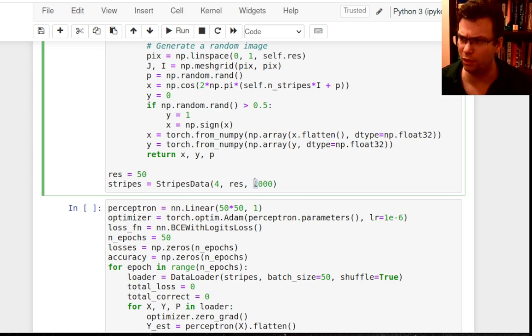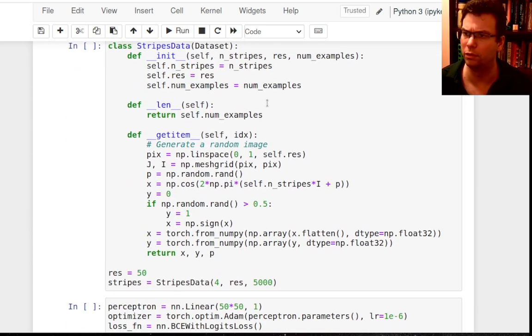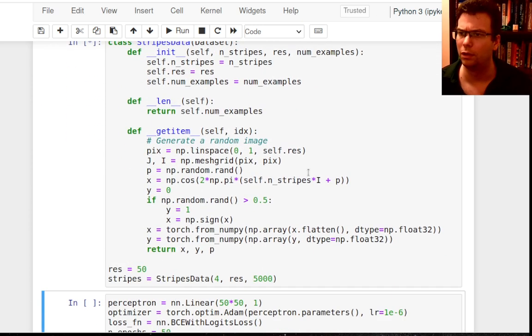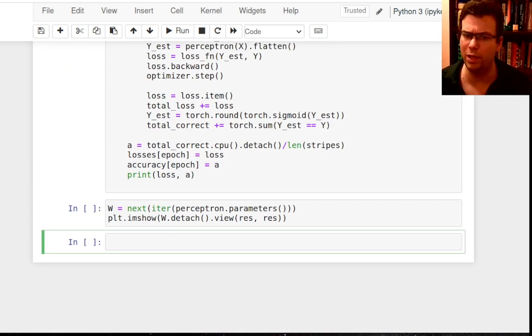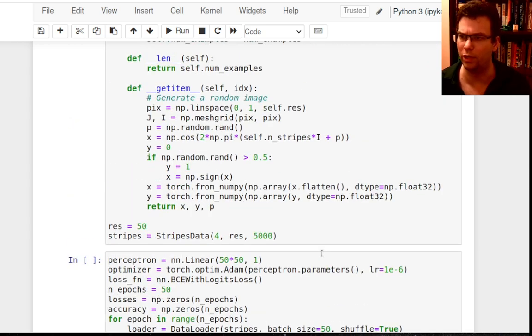Let's actually take a slightly larger amount of data here. So what I'll do is take out basically all the data. I'll say loader is equal to DataLoader, dataset, batch size equals length of dataset. Or no, what I call it here, I call it stripes.